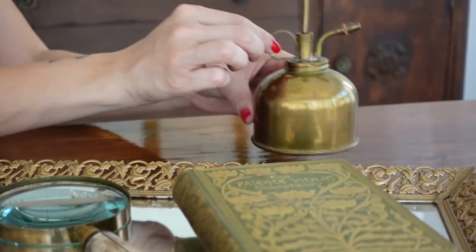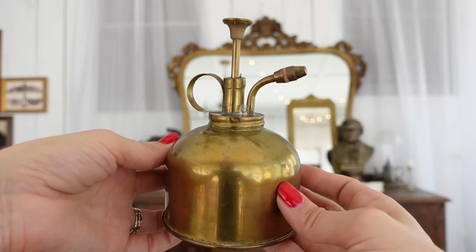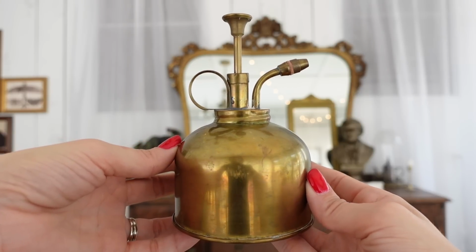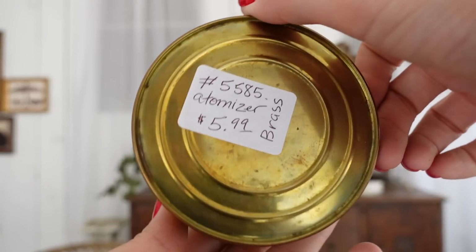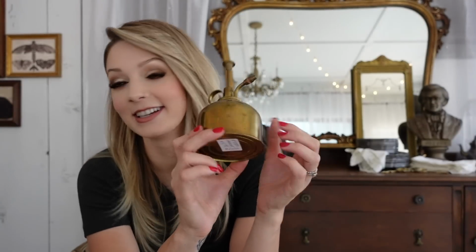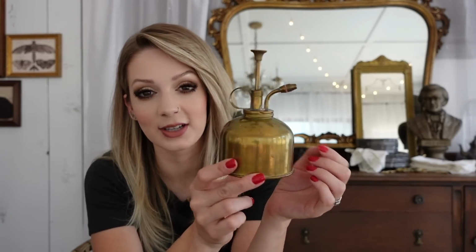So the next thing that I got at that antique store is this atomizer. I picked this up because my best friend recently propagated some pothos plants for me, and I thought that this would be really cute to leave next to it, and I guess I can water with it. I don't know, I'm not sure. It doesn't work very smoothly, so I don't know if once I actually get something in it, it will, or if this will end up just being decorative, but I thought it was really cute, and since I'm a plant lady now, I guess, I figure maybe this would be a cute little accessory to have near my plant. So thank you, Izza, for the pothos. They are sprouting roots like crazy, so I've got to do that soon. But anyway, I thought this would be really cute to go next to it. So that's kind of why I picked that one up.